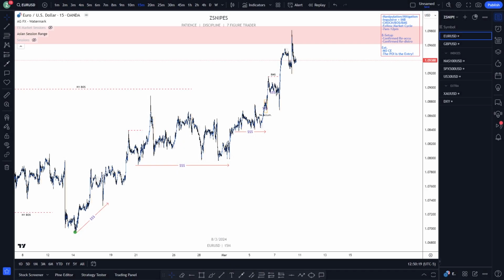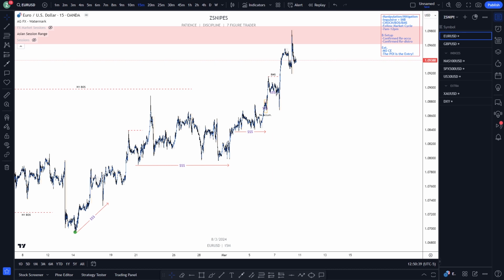In this video, we're going to be covering some trades that were taken this week, EURUSD, and we're going to talk about some NASDAQ scalps that we took. So it's going to be a trade breakdown, just me analyzing the charts as well. I do want to give you guys an update on where the charts are currently at. So a trade breakdown and just analysis overall for you guys. So let's get straight into it.